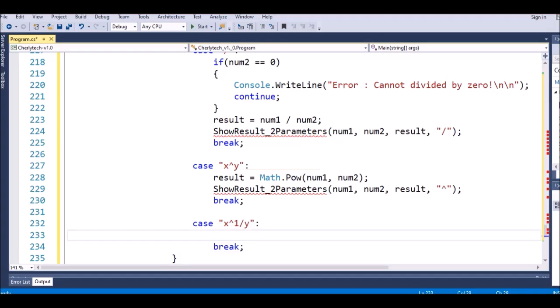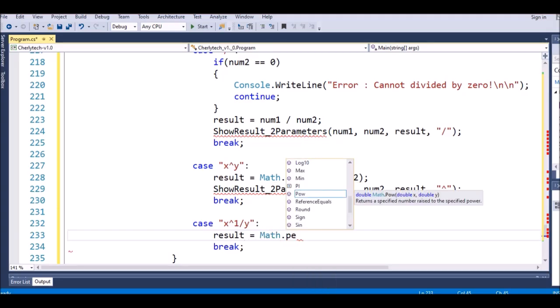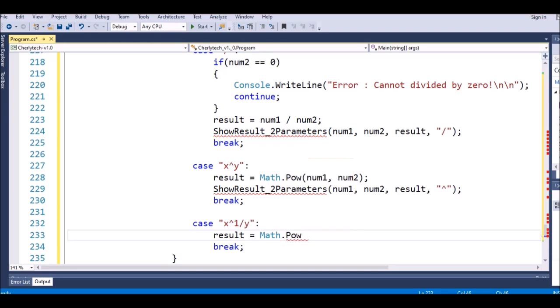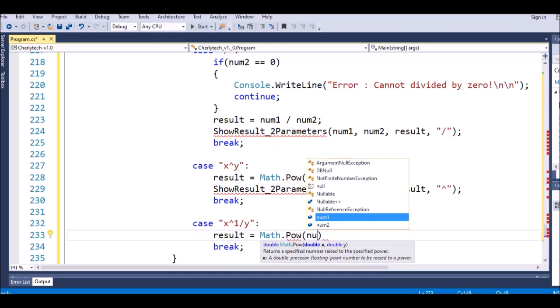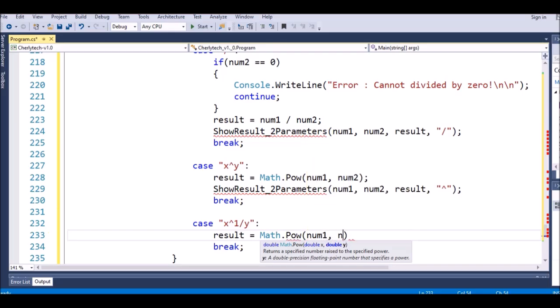So here we use result equal math dot power num1, 1 over num2, but here we use like this.